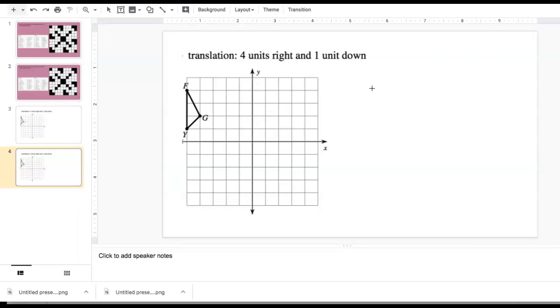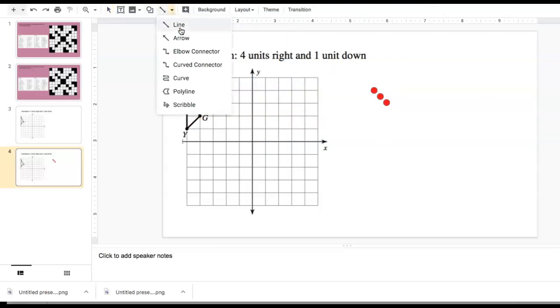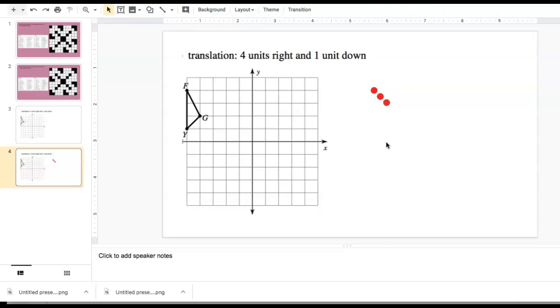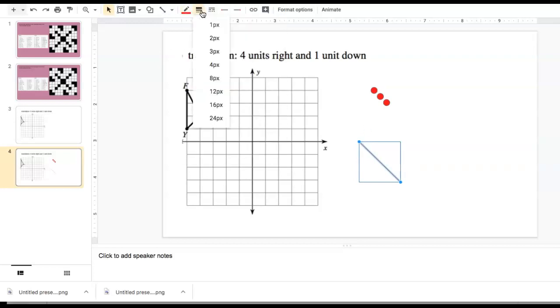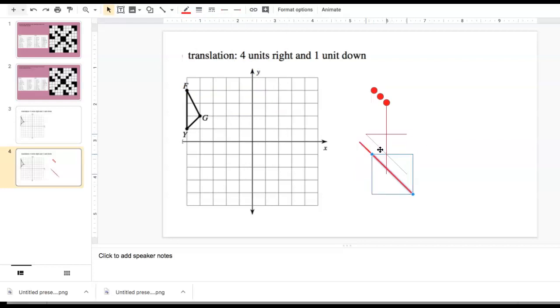So if I do this, I usually add a circle for them, for their points, and I usually make them red. And then I'll copy and paste so that they have 3 circles. I also usually insert lines just to save them some time. And then I usually, again, change that color, and I change the thickness so it's easier to see. And then just copy and paste. And I usually then move those so they're not on top of each other. And I'll put directions on there too ahead of time, like on this slide, so that it's not able to be deleted.